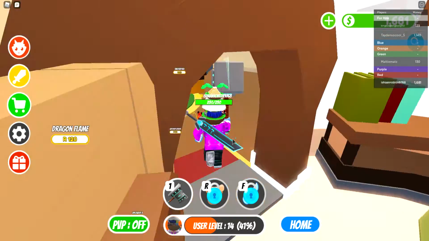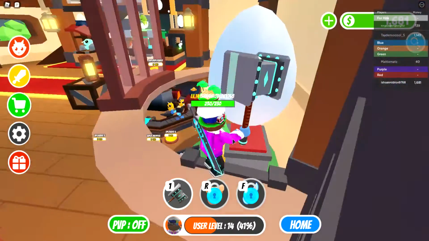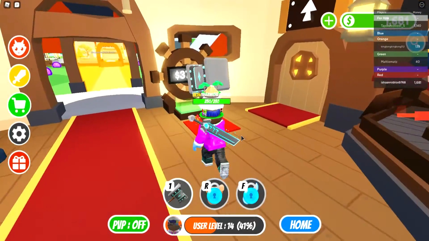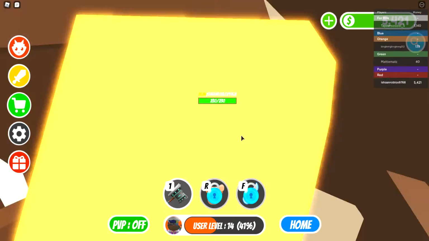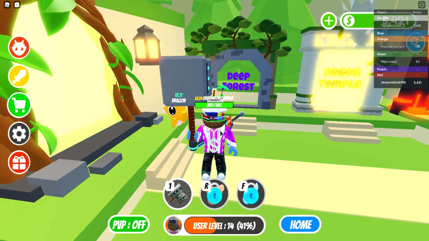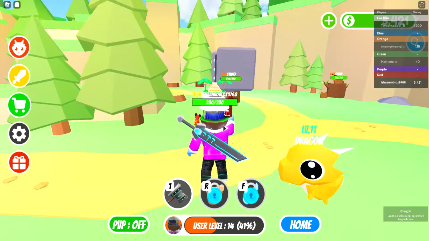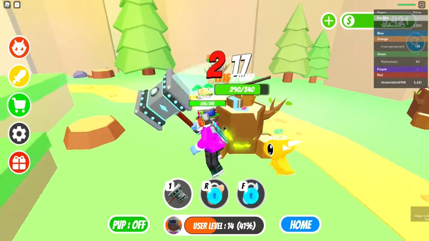Wow, it has been a while since we played this game, boys. So, we're gonna collect our money, and then we're gonna go to the forest hub. I'm gonna turn off the volume. Okay, we're gonna kill these stumps.